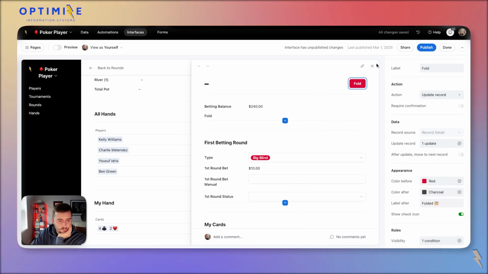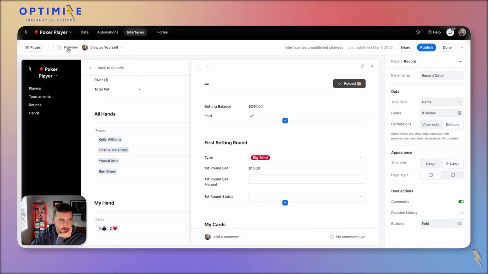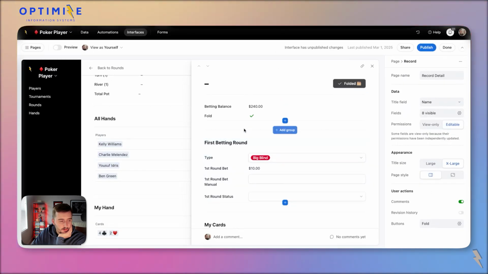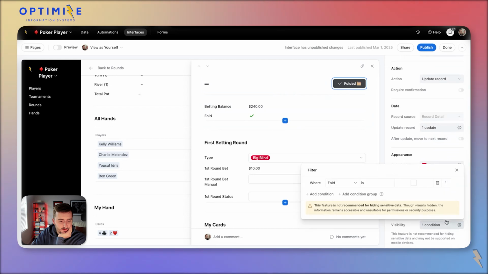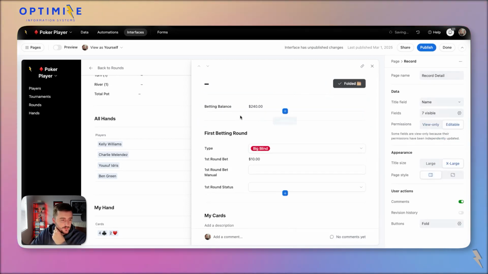Okay. So if you click that, you folded. And then that should disappear. But do I want it to disappear? Not necessarily, because I added the emoji. But we don't need to see that field.